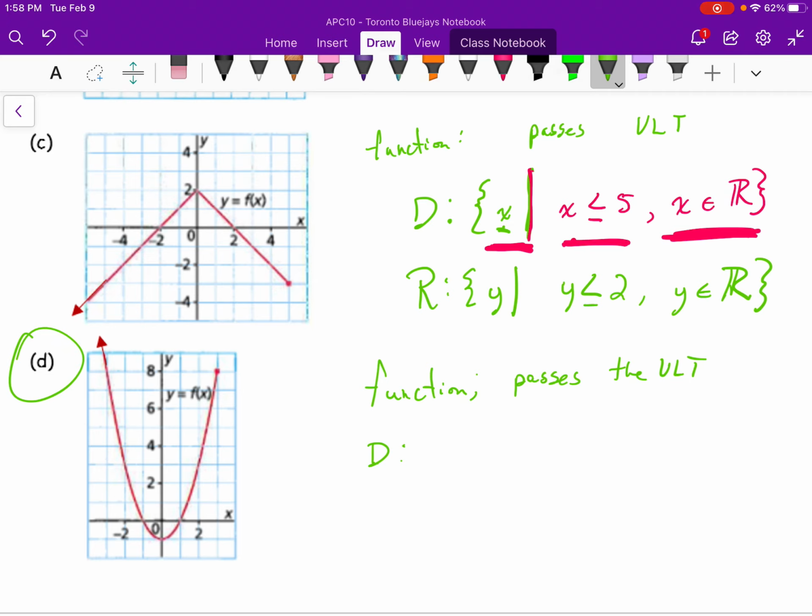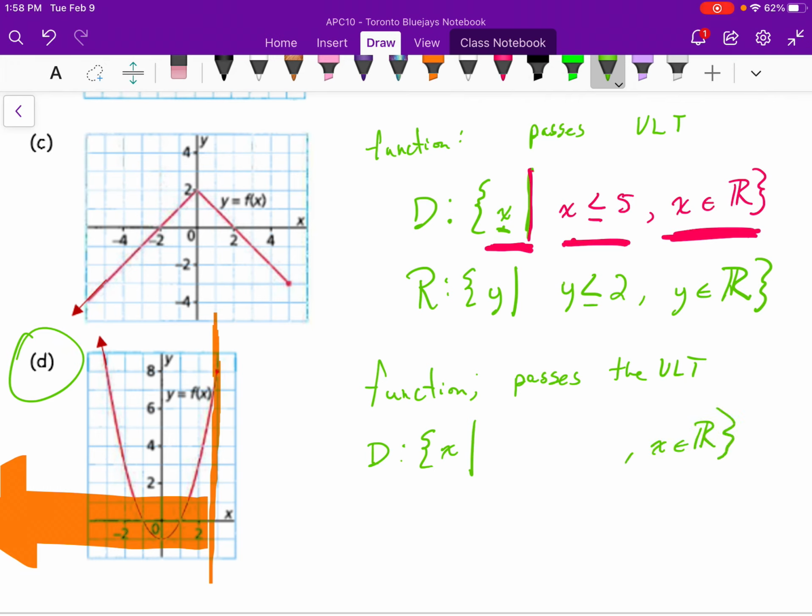The domain. Well, for the domain, really, x can be, this is the highest value for x, and x just keeps on going in this direction, right? So really what we would like to say is x exists such that, well, x is an element of the reals, but what is the rule to get in? Well, the rule to get into this domain looks like x has to be less than or equal to 3.